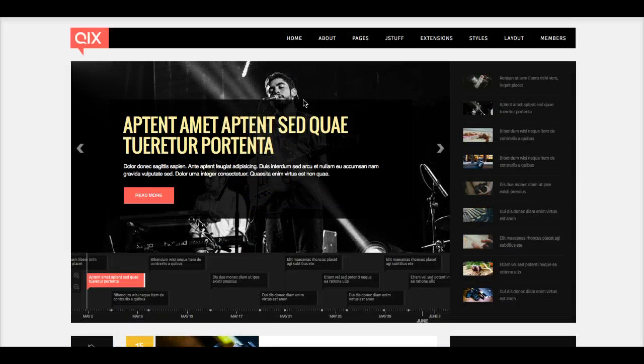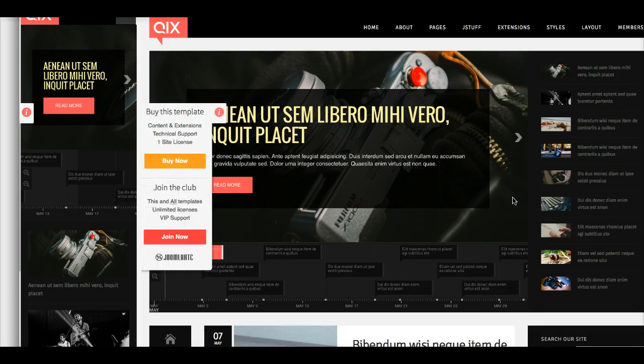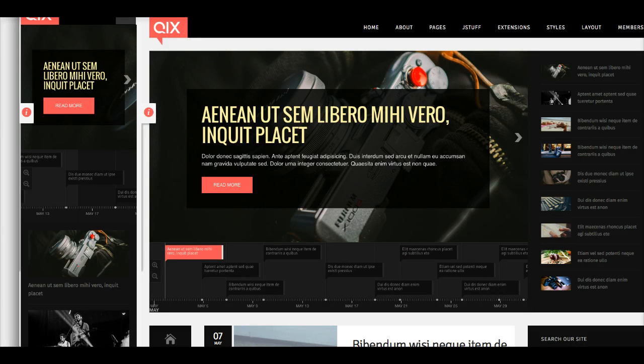So as responsive is all the rage right now, let's go ahead and take a look and see how this template really looks on devices. So for that, I'm going to go ahead and use the Duo browser here. Okay, and as you're seeing here, we have 2 different views. Let me go ahead and refresh the page. This is the demo. You see that little demo thing there, but I've disabled that for this.